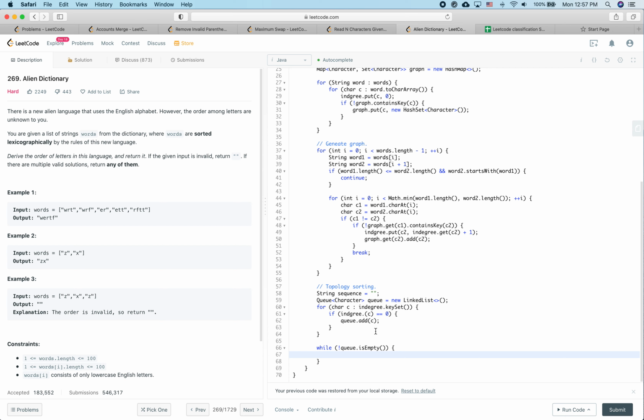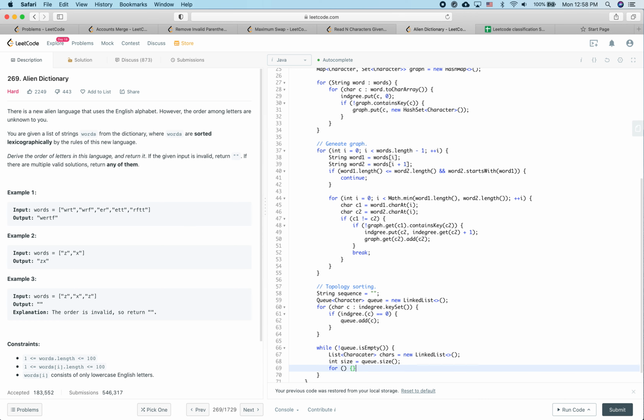So let's say just cars as new linked list, and int size is equal to q dot size.